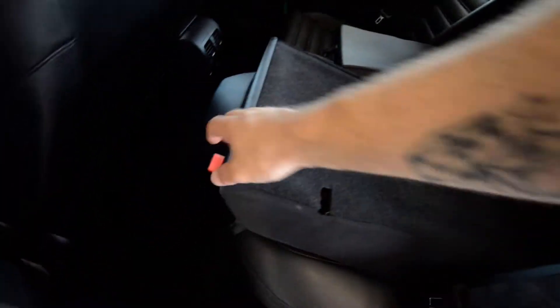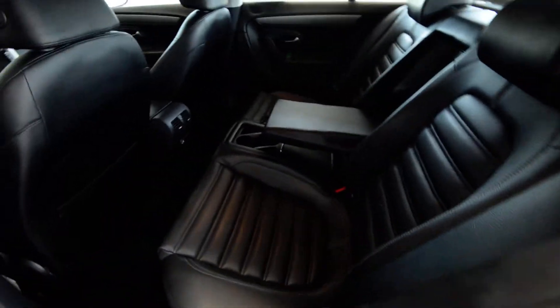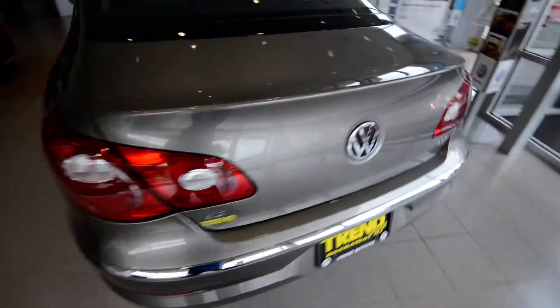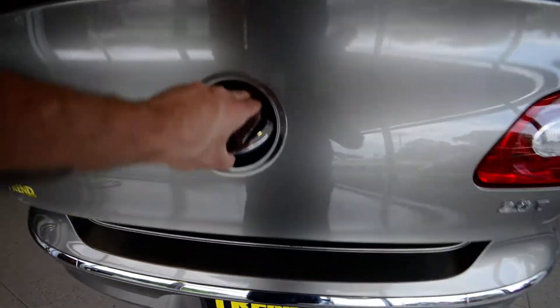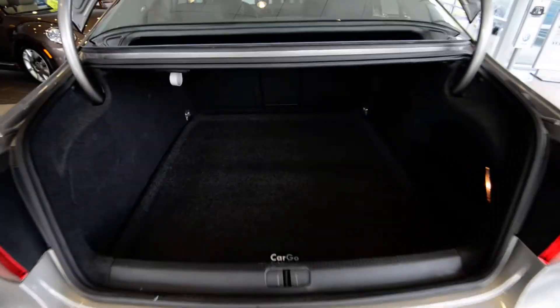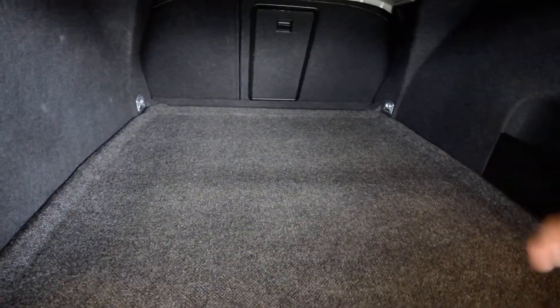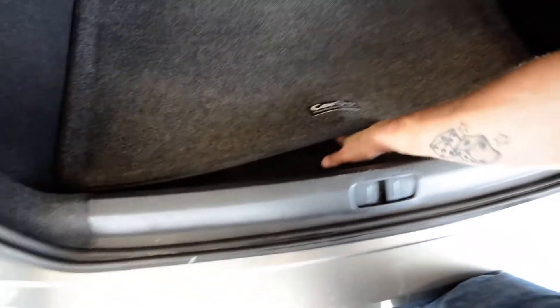The rear seats fold 60-40. You've got an armrest, a pass-through, and some cup holders. The two rear seats mimic the front in their pattern and design, so they are just as comfortable — though personally I'd much prefer to be behind the steering wheel. Access to the trunk is hidden in the emblem, and you've got a pretty decent-sized cargo space. The wide opening created by folding the seats flat means you can still haul larger things.